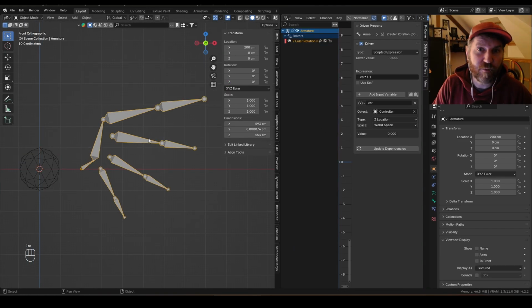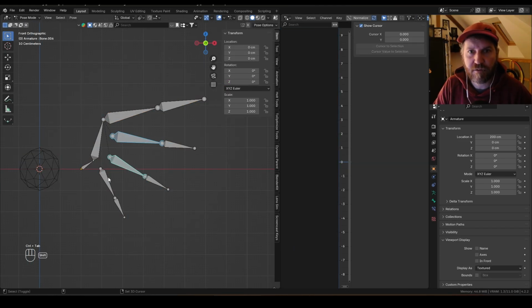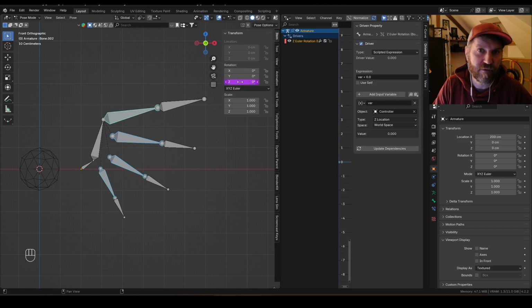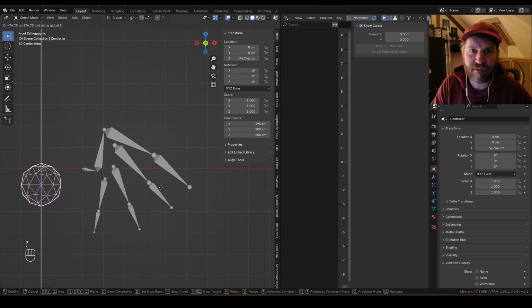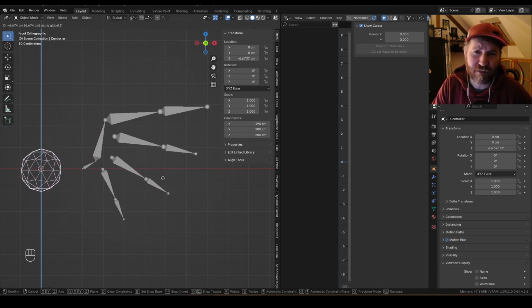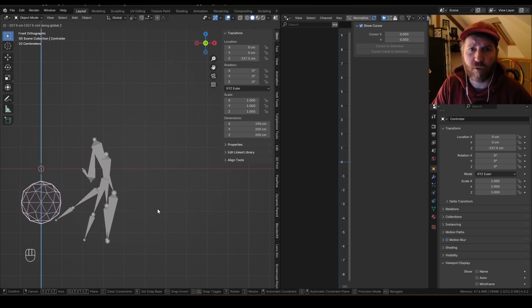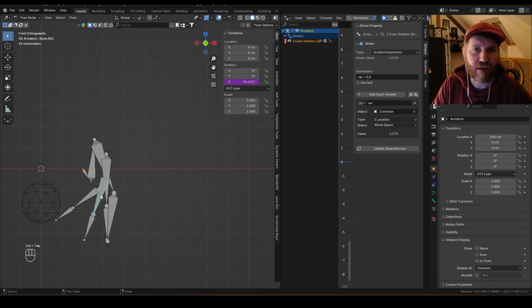Now we continue with copying the drivers to the other bones. So now we take the last driver that we created and copy it to the next row of feathers. As you can see, the rotation works already, but some of the feathers need a little bit more adjustment so that they don't rotate too much, so that in the end we have a nice folding of the feathers and the wing. Here you can see I play around a little bit with the variables. You can just play around with your own numbers and see what looks good and what doesn't. This is no perfect science, this is just for a good look.